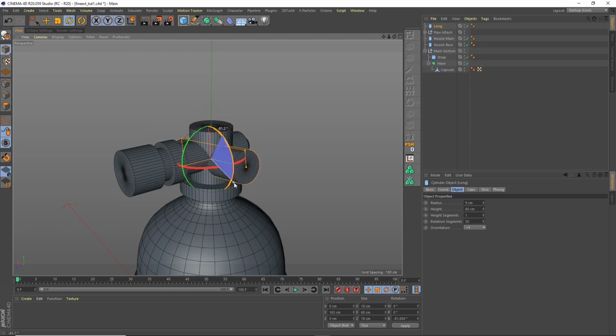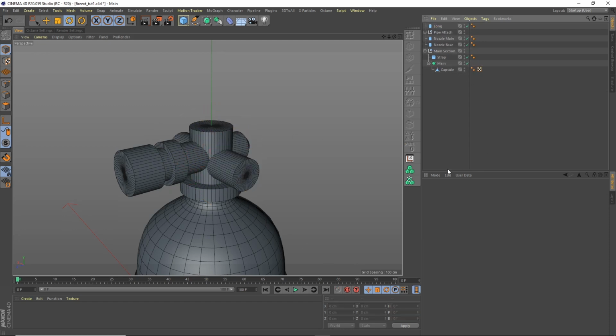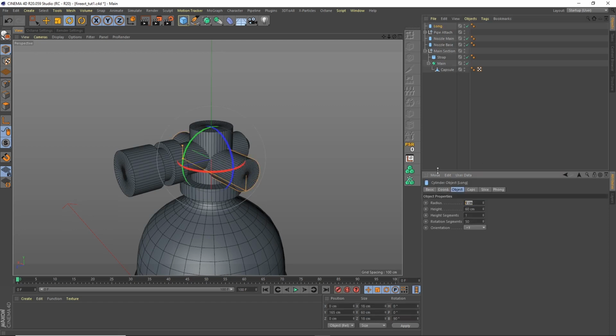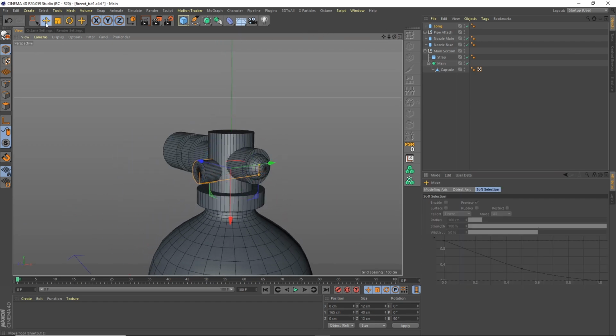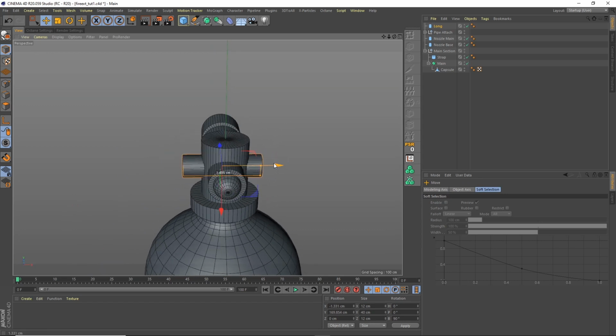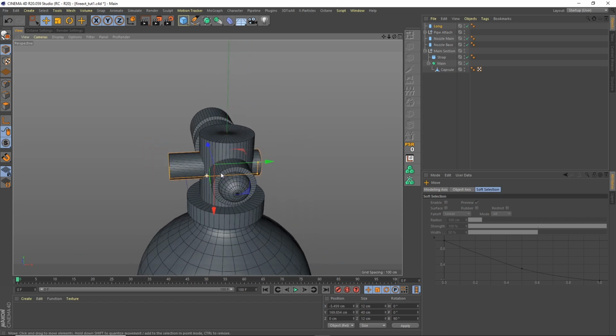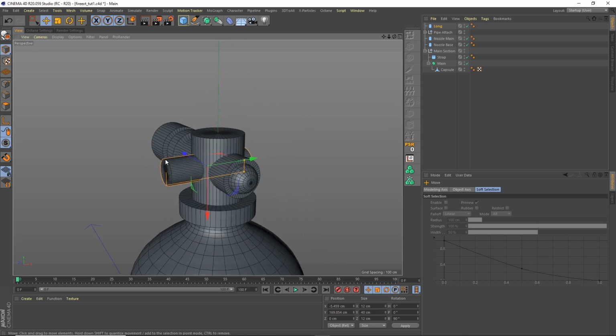So let's just rotate that 90 again. I want this one to be a bit thinner. So let's make this maybe a radius of 6, and then 40 in the height. I'll center that up roughly. I want just a little bit poking out the back and most of it out the front, because this is going to be the pressure gauge.